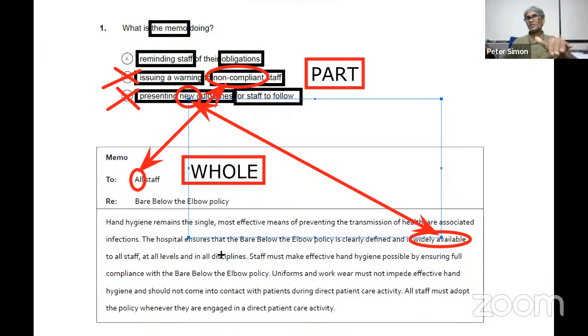B is talking about partial staff. And C is talking about none, not at all. Zero. Means lacking. And this is complete. Complete knowledge available according to the memo. But presenting new guidelines means nobody knows, no level knows, no discipline has. That's the point. So try to understand this contrast, lacking and having knowledge.